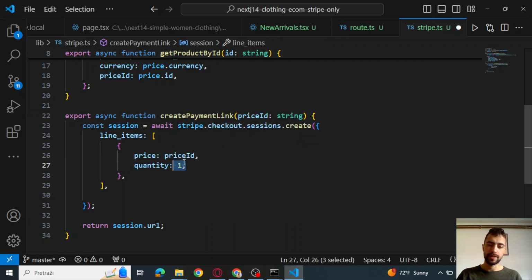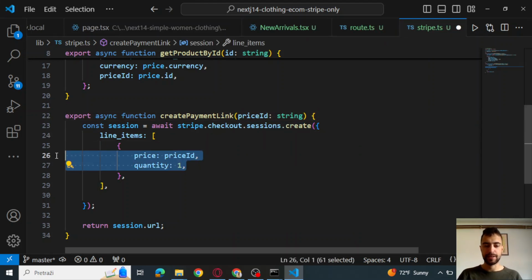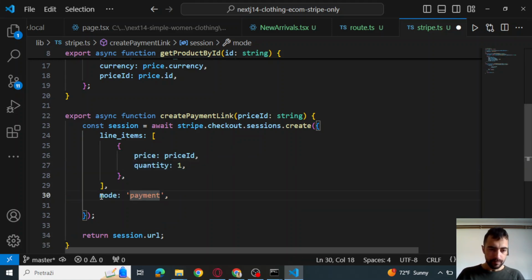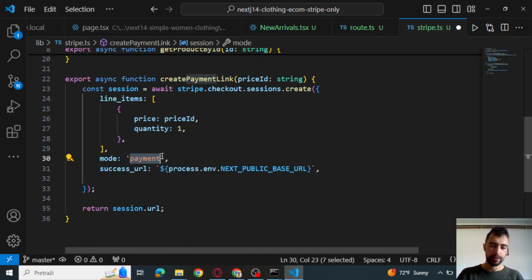You can do this programmatically. So you, for example, pass in quantity here and numbers and stuff. So you can, but for now we will just let users buy items one by one. And it will be fixed size and everything, they cannot choose in this version. So maybe this is not good for clothing stores, but this is good for lamps and stuff that don't have different sizes. Okay, mode payment, but it could be good for clothing, I guess. So mode payment, this can be recurring or payment, like this is one-time payment.